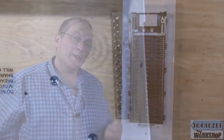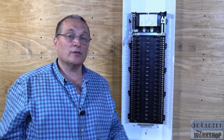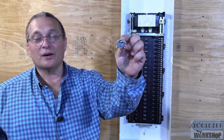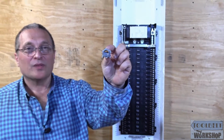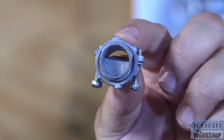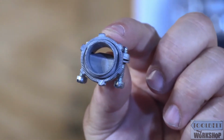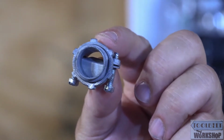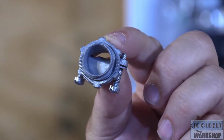We're going to get ready for the next step. Now we're going to do something that I'm sure you've done thousands and thousands of times before. We're going to be installing our Romex connector, and I'm going to bring a branch circuit into the circuit breaker panel, and I'm going to show you how I land the conductors, and then we're going to pop in that circuit breaker to show you how it's done on the Leviton load center. And here we go.